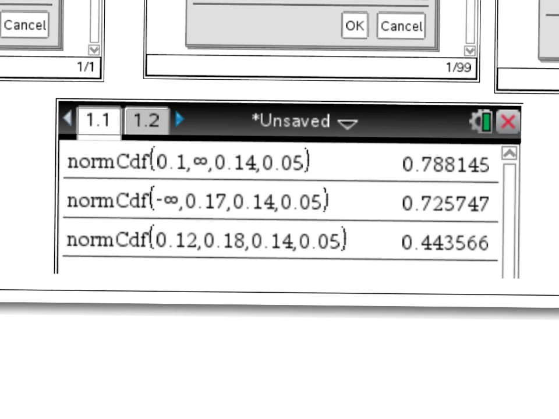So you can see, this is what the calculator types onto your home screen. So for the first problem, where I want it to be above 10%, you can see that the percentage is approximately 79%. For below 17%, we would expect that to occur 72.5% of the time. And between 12% and 18%, we would expect that to occur 44%. So become very familiar with how to do a normal CDF with z-scores. It does save you in looking at that table, and because it's accepted on the AP exam, I highly recommend using this feature of the calculator.